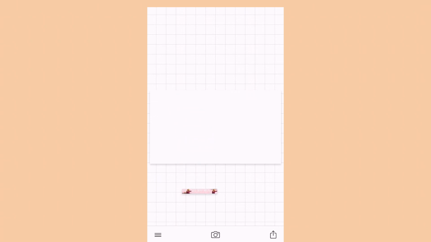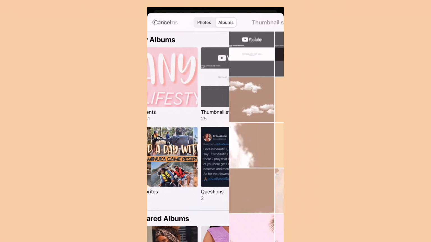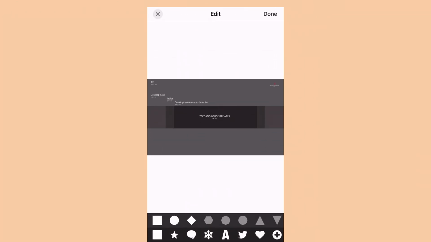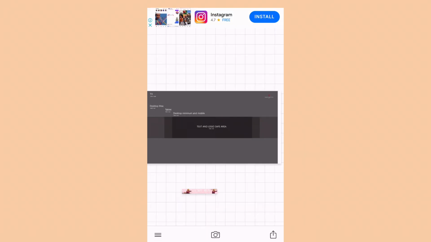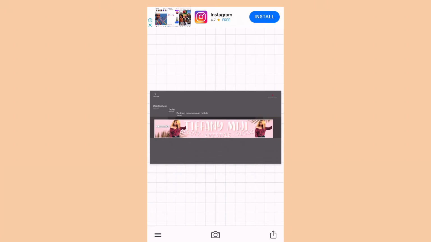So you put it down, then we're gonna click add image again and look for that template that we had so that we know where exactly to put the smaller or the thinner part of the banner. Resize until it fits that white background. Then get your banner that's at the bottom, the Tiffany Miji there. We're gonna get it, resize it, and try and put it in the gray area there to make sure it's right.